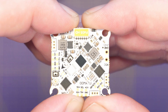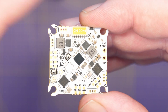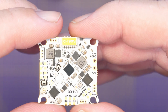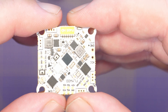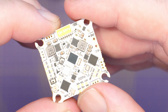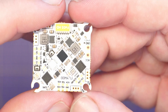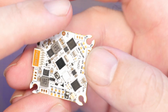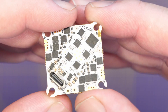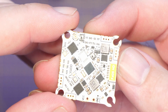Looking more closely at the F405HD Whoop board: it has a built-in 9V 2A BEC, so it can power the DJI O3 air unit no problem. The flight controller also has a built-in barometer, built-in current sensor, and I2C ports — SDA and SCL — so you can use it with a GPS. There appear to be two spare UARTs and a dedicated S-bus port, plus a Winbond flash chip giving up to 8MB of built-in black box storage. The specs say it weighs 4.9 grams — it's a nice-looking Whoop board.